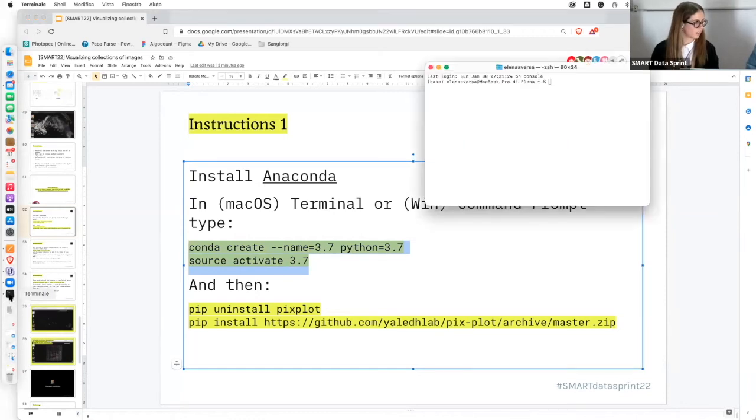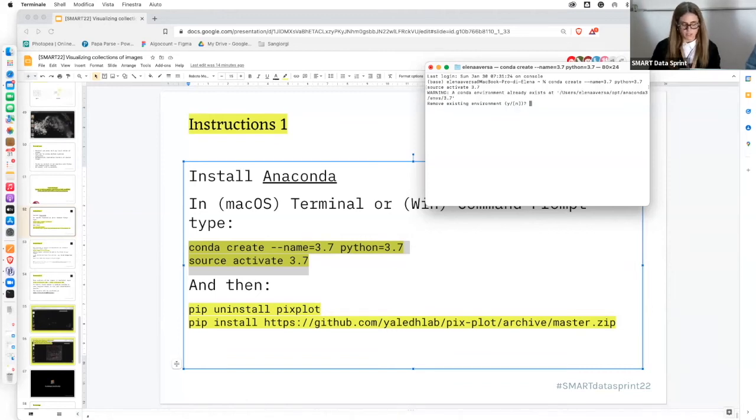In the chat, we put the lines of command. Please copy without the $ sign. That's the thing we have in the chat. So we paste it, and we hit enter.